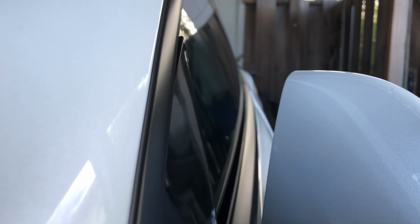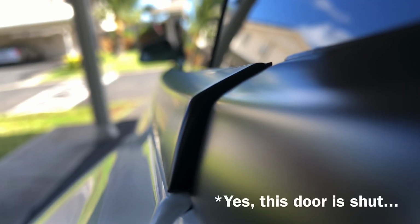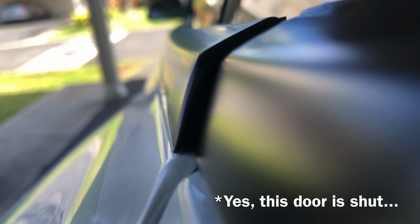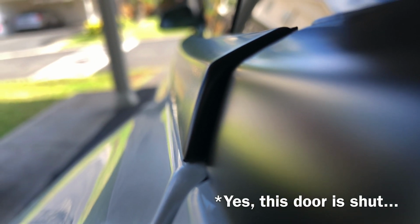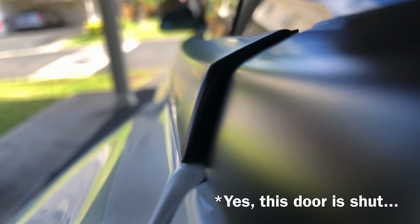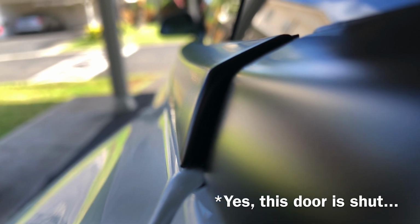However, I did notice quite a few panel gaps upon taking delivery of my car. Here's a really good angle. When you look closely at the rear doors, you can see that it juts out a little and it isn't exactly lined up perfectly. The door shuts perfectly fine and there isn't a huge issue that I've seen so far, but nonetheless it is something that catches your eye and definitely can't be unseen if you see the car every day.